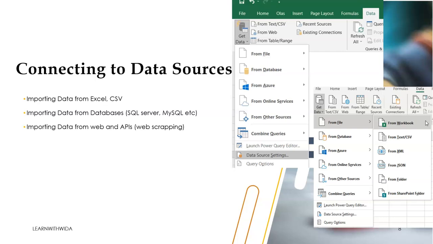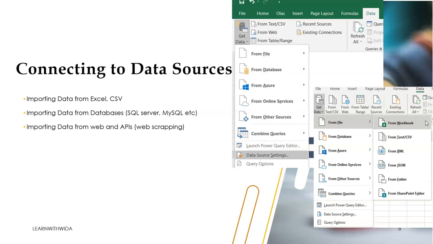So we have to source the data before we say that we want to clean the data, remove duplicates, remove inconsistencies, and so on. One of the very first things that we have to do before we start data cleaning, as you have learned before, is the ETL process. The first one is the E, which is extract. So we need to connect to the data sources first.